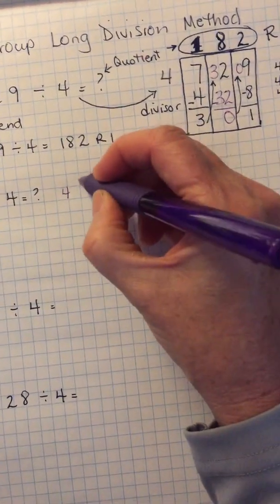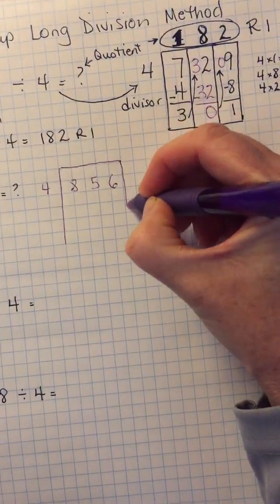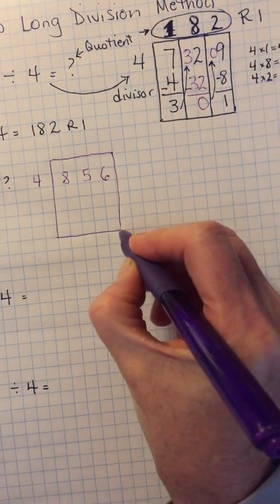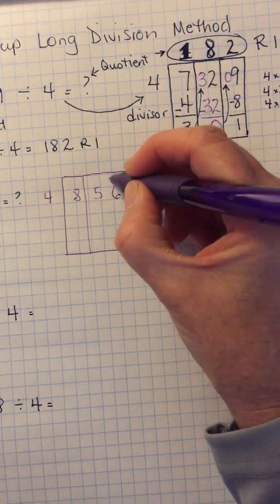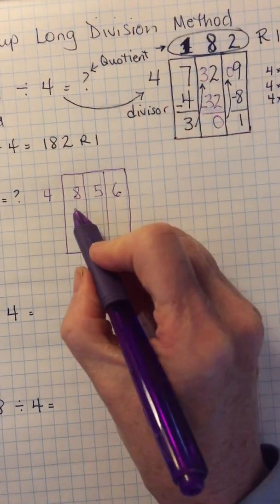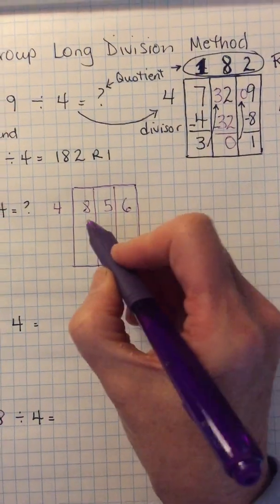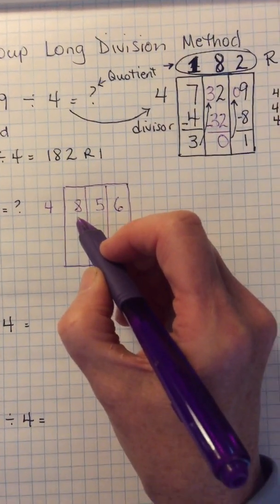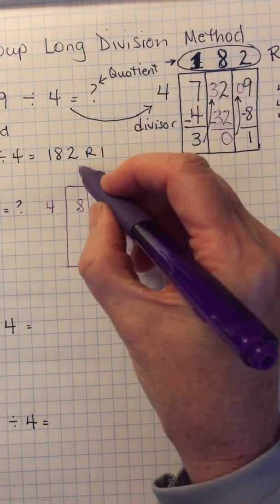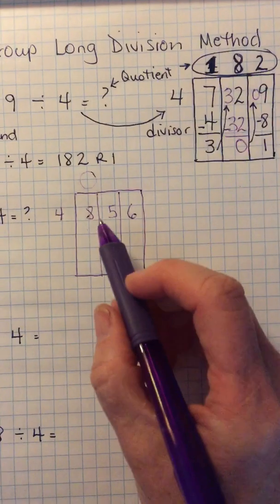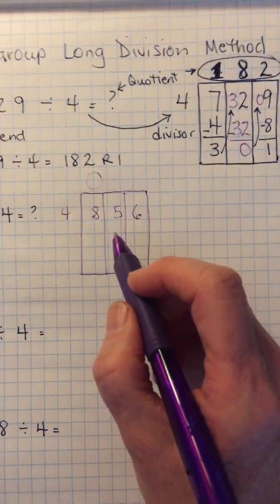856, and I'm going to put that into columns that show the place value for each of the digits in that number. So I have 3 digits, therefore I'm talking about hundreds, tens, and ones. So if I look at my largest digit, always start from my left, I'm asking myself 8 divided by 4 would equal how many? And my answer, which is going to be called my quotient, I'm going to be creating and putting up here in the top, okay?